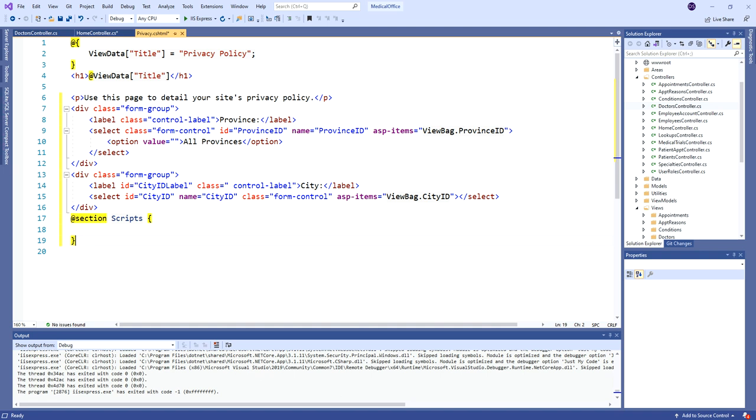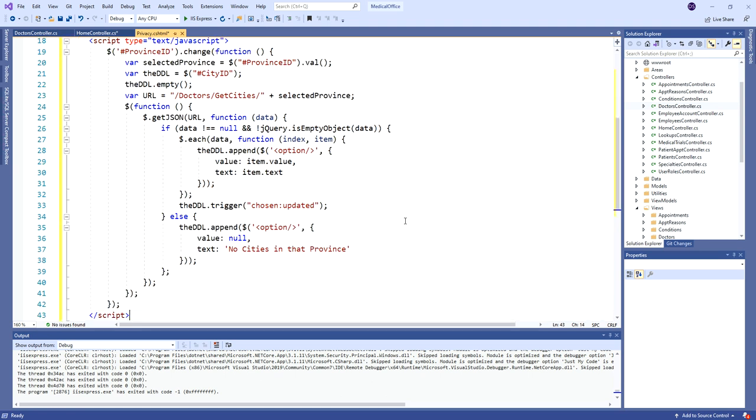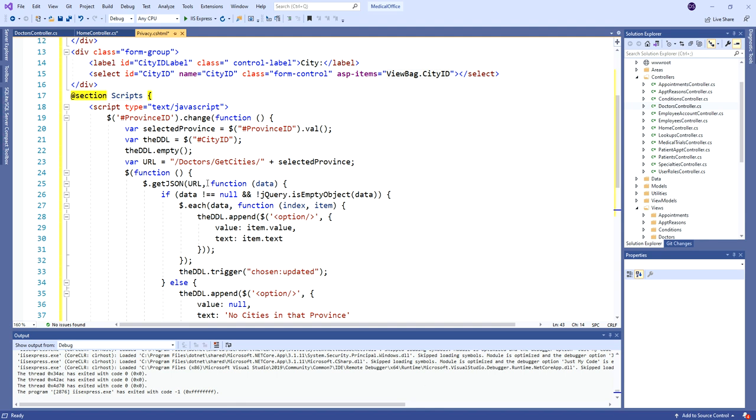So I'm going to copy and paste it right as I have it in the copy paste file. But remember, I initially was planning on doing this demo inside the doctor's controller. So right now this won't work because the URL I'm trying to pass the request to is doctors, but it's no longer, it's home in this case. That's where I've put all my code. Okay, so now it should work.